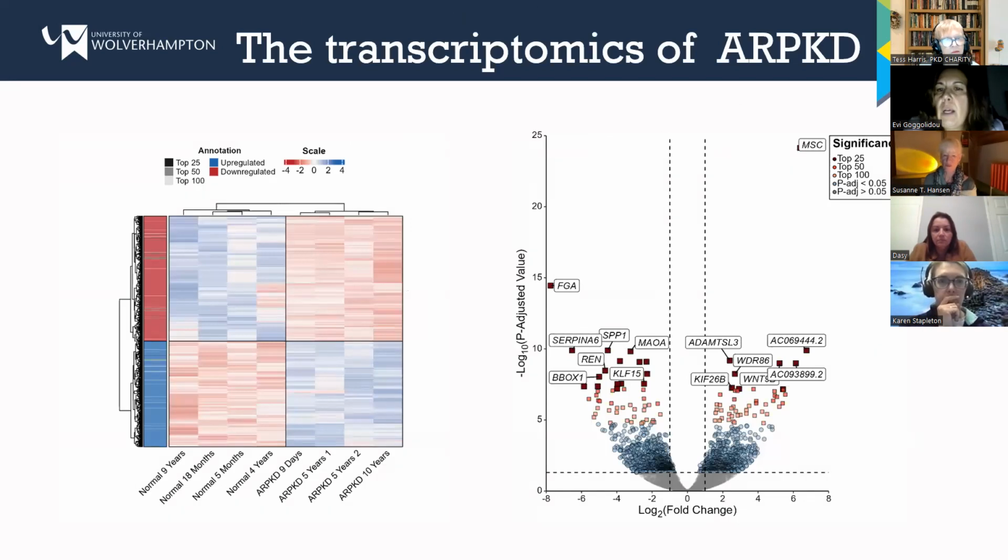This is an example where we look at what happens in ARPKD kidneys. We identified a few genes that are different, not just one. And this is where our challenge lies, and where we have to look at pathways, because when you have 10 genes that are different and you only tackle one, what is going to happen with the other 9? Whatever intervention you make, could they bring it back to the initial position or not have any effect? These are studies we have to perform before we can talk of cure.